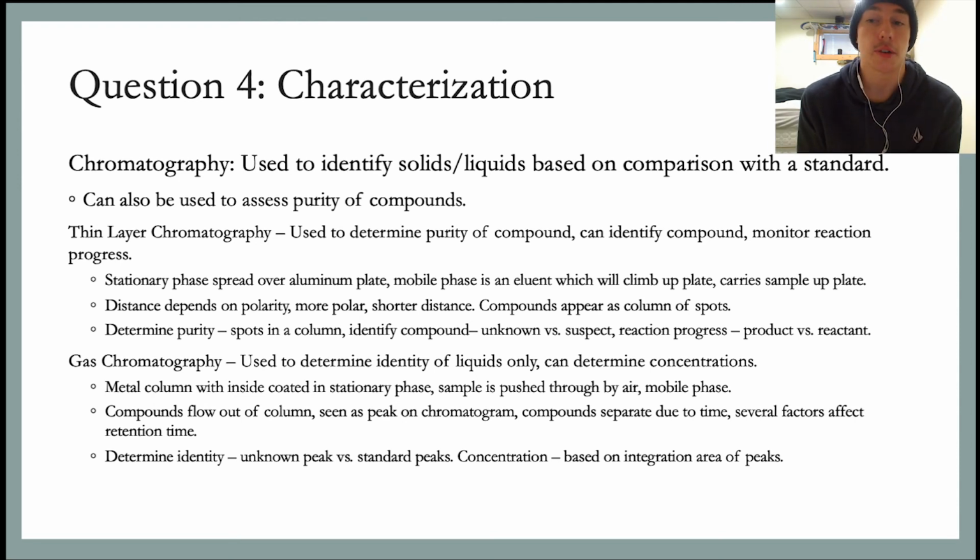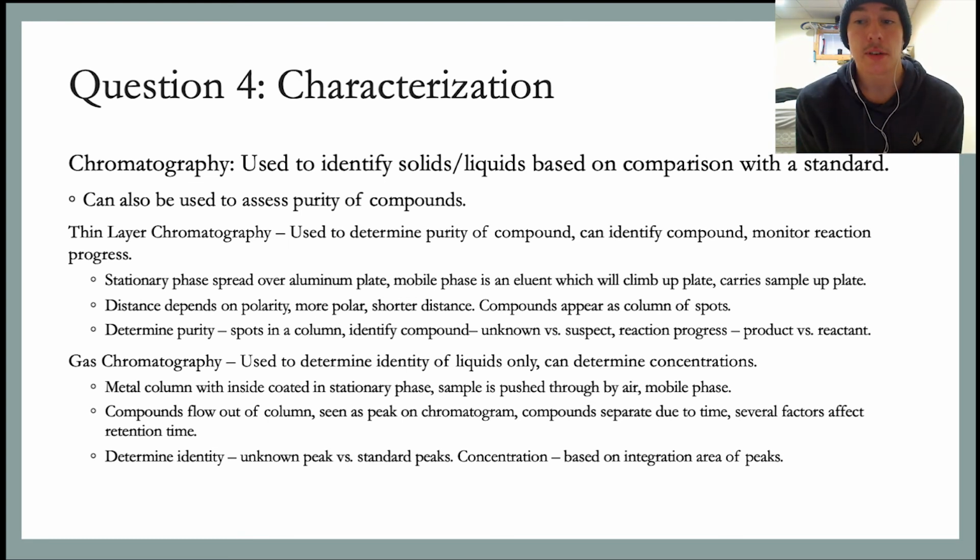There are many forms of chromatography, but this course focused on two in particular, starting with thin layer chromatography, or TLC, which has three main uses: to determine the purity of a compound of interest, to identify an unknown compound, and to monitor the progress of a reaction. Chromatography consists of a mobile phase, or a solvent with the sample, and a stationary phase, or the absorbent through which the mobile phase moves. In the case of TLC, the stationary phase is the silica gel on the alumina plate, and the mobile phase is an eluent or solvent containing the sample, which will climb up the plate through capillary action, carrying the sample with it.